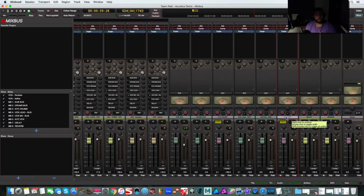It gives your words more definition. You can hear some of that stuff at the bottom a little bit clearer. It pushes it forward. And we'll learn all about that in this quick overview, and then delay and reverb, which I'll pick.